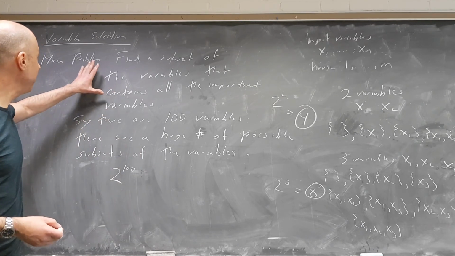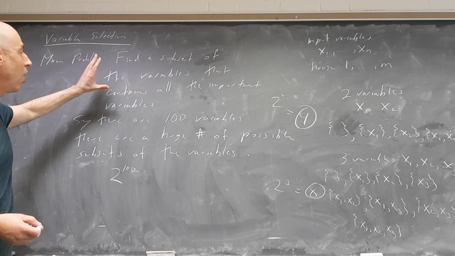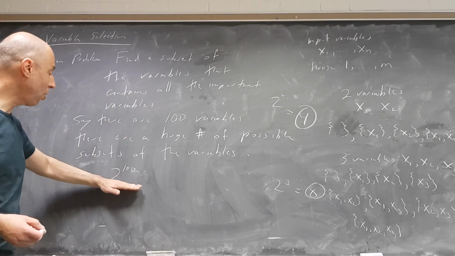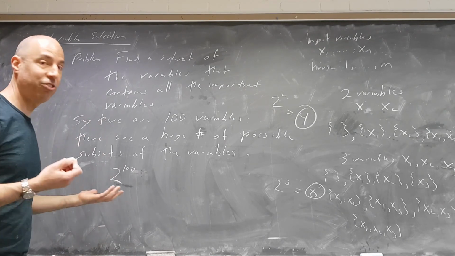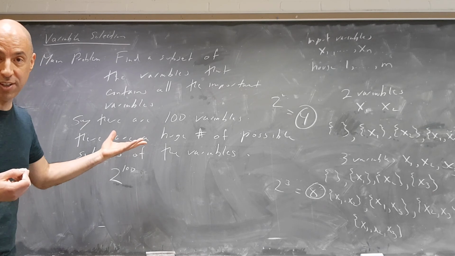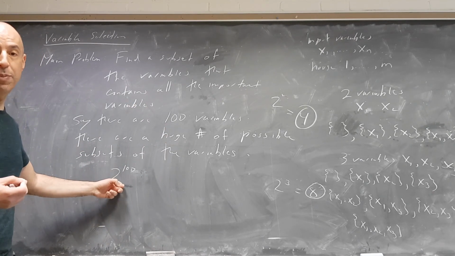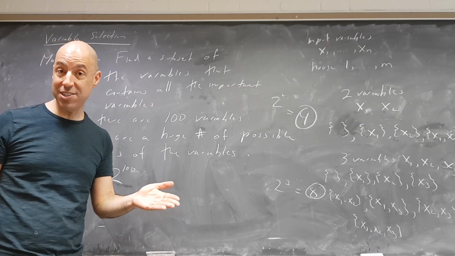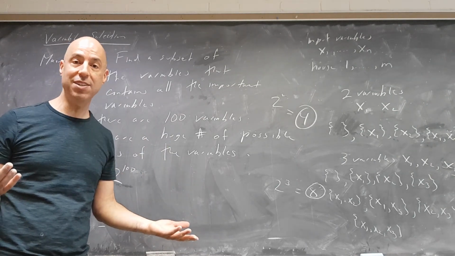But in this video, I want you to get the idea that what we're looking for is a subset that contains all the important variables and none of the unimportant variables, and that the total number of subsets that you could possibly check if you have a large number of variables, and 100 is pretty modest, you might have many more than that, is just prohibitively big. Even with just 10, there are like 1,000 subsets. If you have 20, it's like 1,000,000 subsets. This gets big fast.